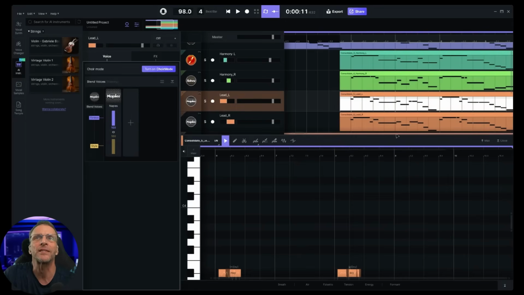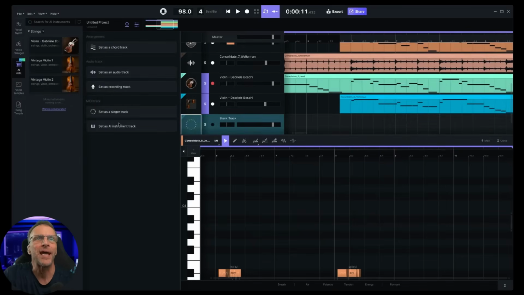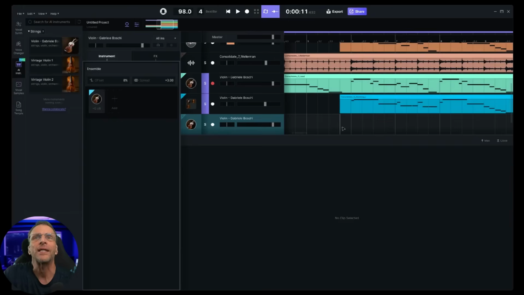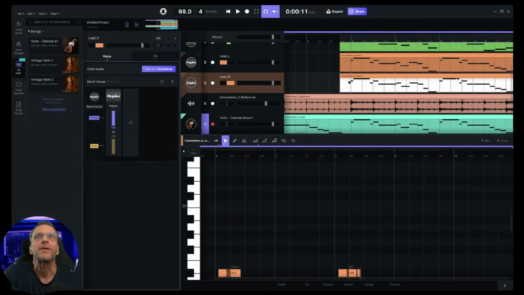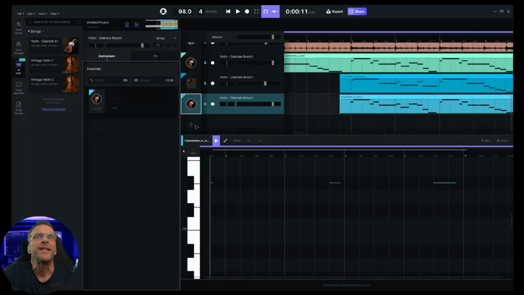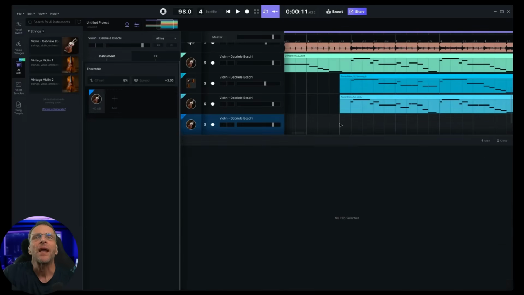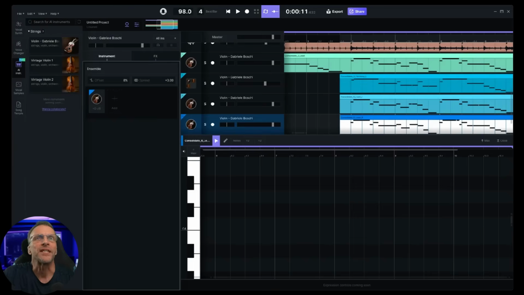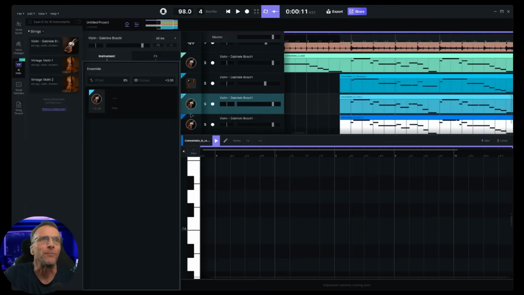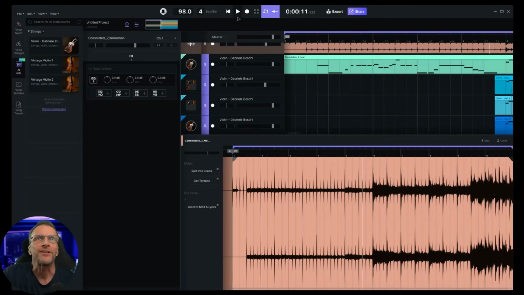So I'm going to right mouse click this other one, scroll down, add a track, make it an AI instrument, click right here and paste. Same thing with this last track, copy, come down here, create another instrument track and paste that. We can flesh these ensembles out. Let's just for fun, we'll drag one of the original violins in there, and then we'll add this vintage violin. And let's just play it like that. Let's solo all these violin parts and hear them together.